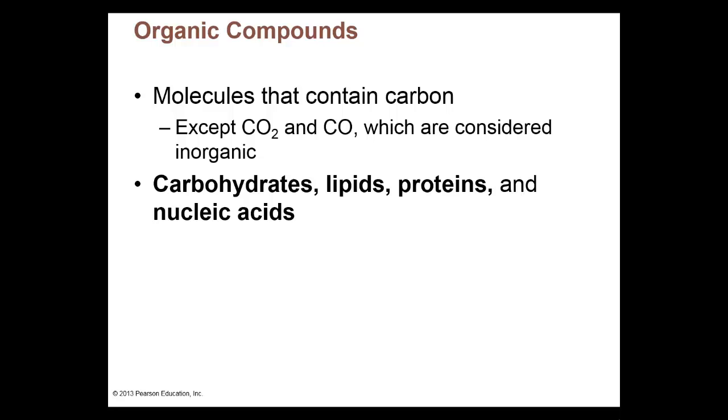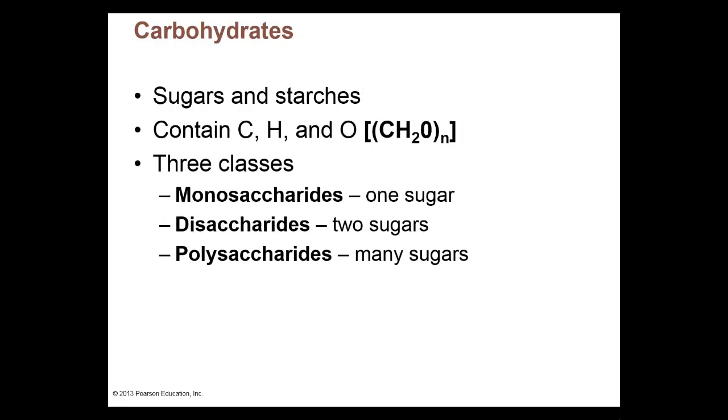Otherwise, our 4 basic classifications, we already mentioned it, that are big organic compounds: carbohydrates, lipids, proteins, and nucleic acids, which we're going to look at right now, starting with the first one, carbohydrates. And you've all heard about carbs and carbohydrates, all over the news and different diet things like that. These are your sugars, these are your starches. Now, based on the name, carbohydrate, it has carbon, and it has hydrogen, and it has oxygen. It only has these 3 different elements in a carbohydrate.